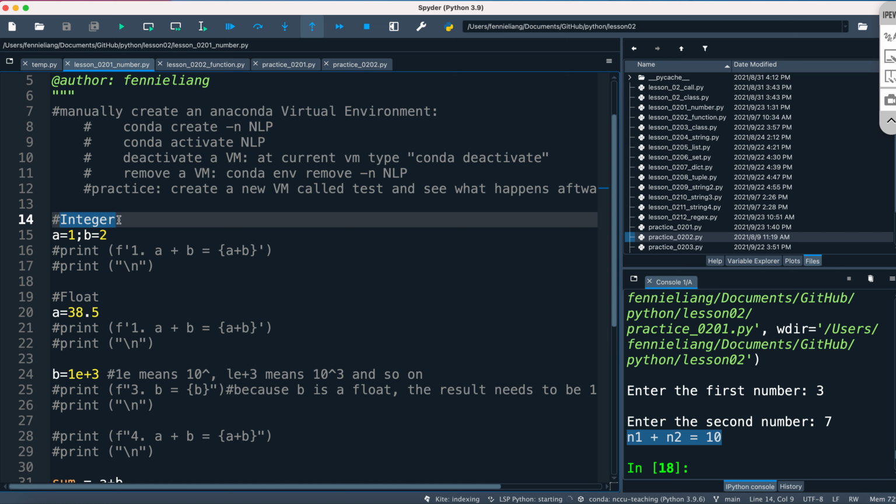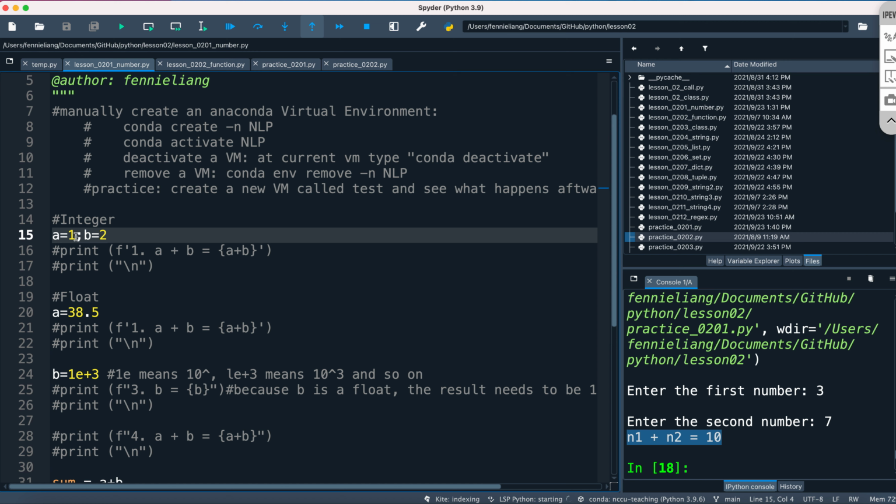So the integer means just a number without any decimal point. It's called integer. So if I say a equals 1, I mean I just assign 1 to a. Then I assign 2 to b. When in Python you assign a number without a decimal point, then it will be an integer.